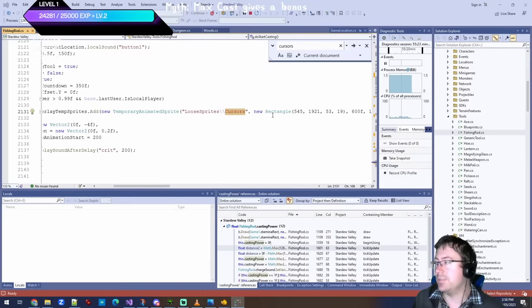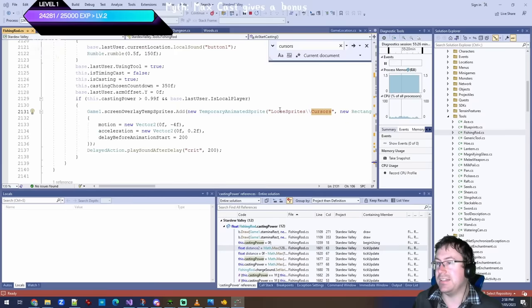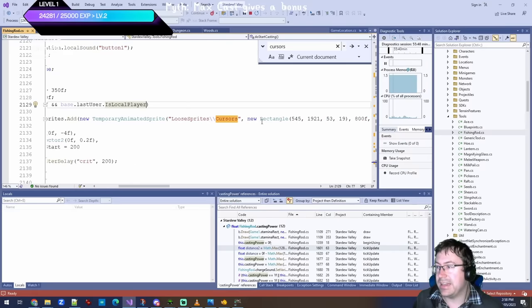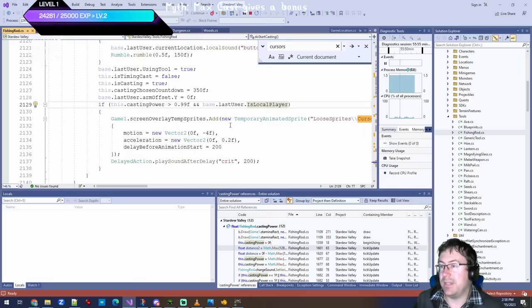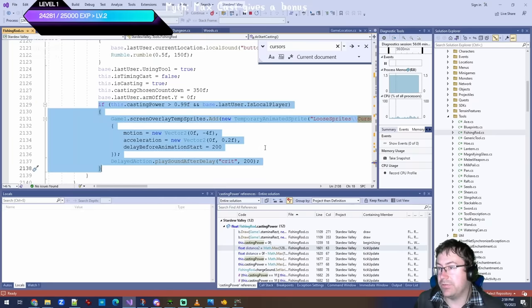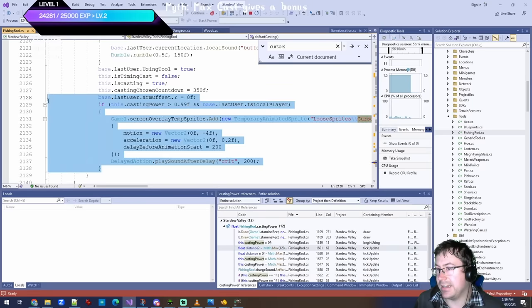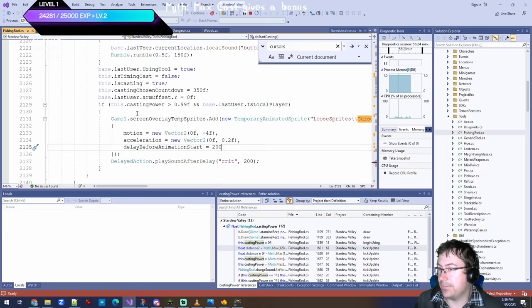This bit of code here is what puts the max above your head. So this here is the criteria for getting it. If the casting power is greater than 0.99, so if your casting power is 1 and you're the farmer that's currently on screen, then get that max, display it, blah blah blah, delayed action, play sound after delay, the crit sound, wait 200 milliseconds and play it. This bit here is what shows the max. There is nothing in here that is setting anything saying that you got the max. There's no flag that's set. There's no Boolean property that's set. So there's nothing there we can look at.